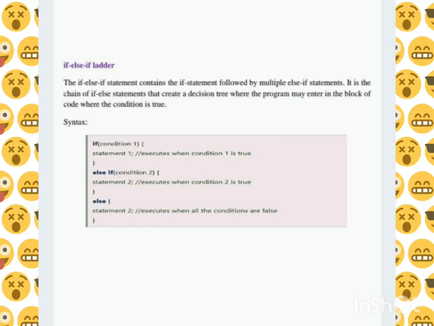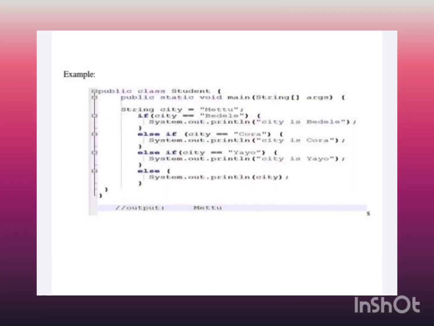If it is true, it is printed. If it is also false, we check the third statement, and if the third statement is false, at last the default statement is printed. In the example of the if else if ladder statement, first we declare a class and main method and declare individual values. We give the value 10 and it is false. And at the last statement we give the value 20, and it is true.